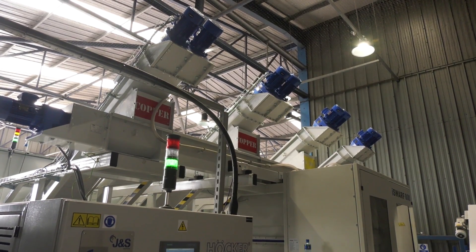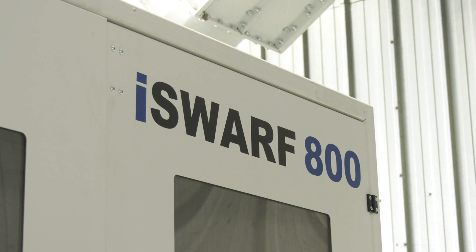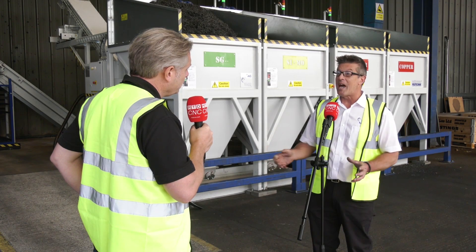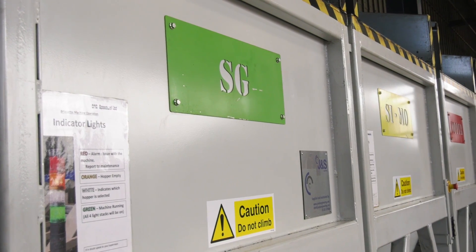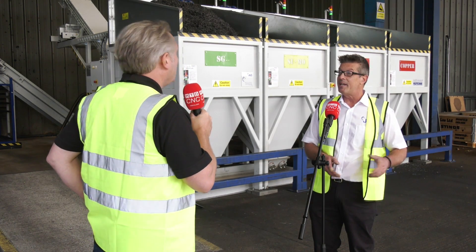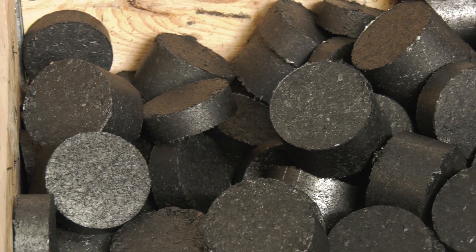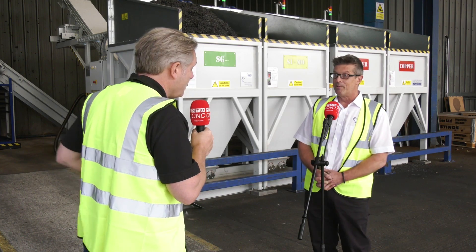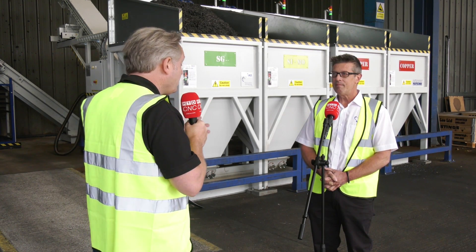When this is running 24/7, we can actually briquette 168 tons of SWARF — absolutely phenomenal figures. Now, traceability: the cast iron has different additives put into it. We have a clean-down system so each hopper can run a different type of material. They press a button, it cleans the whole system down, then they can run a different type of cast iron with a different additive. The briquettes are all labelled up, shipped back to the foundry — they then don't have to re-add those additives, which they were previously doing from buying in raw material. More cost-saving, more efficiency.